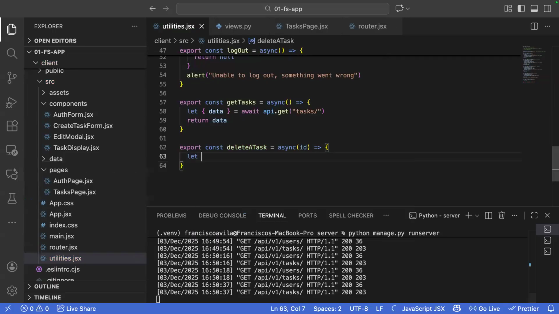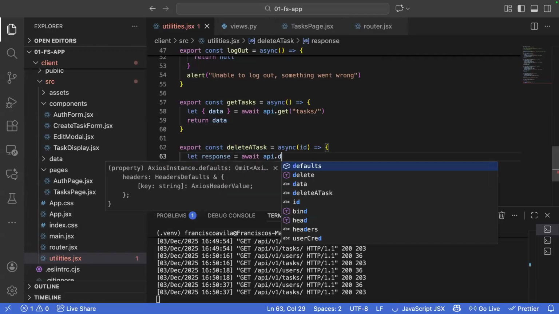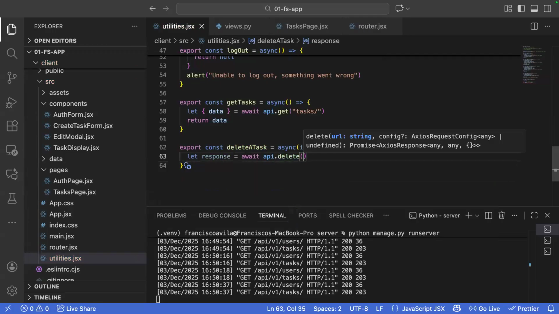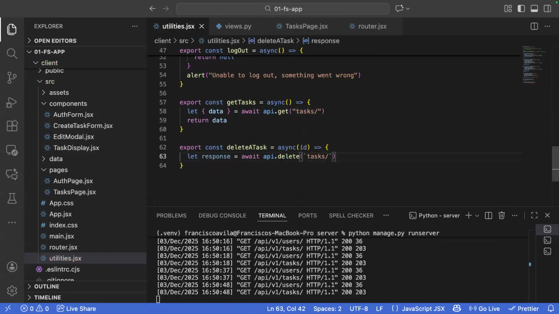I'm going to say let response is equal to await API.delete, where we're going to tasks/, and I want to turn this into an interpolated string, I apologize, where I can include the ID.